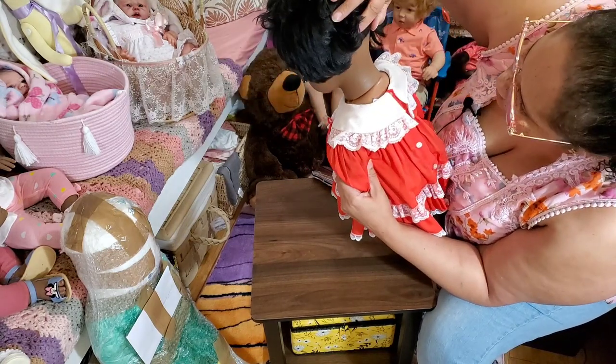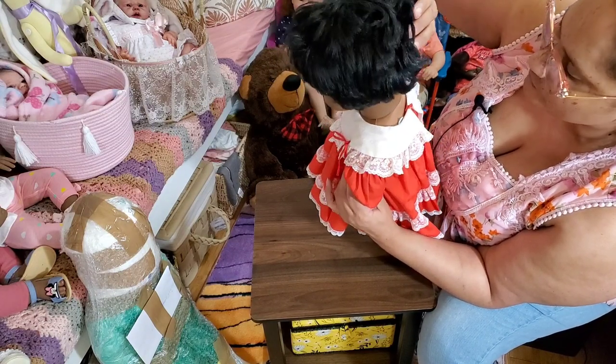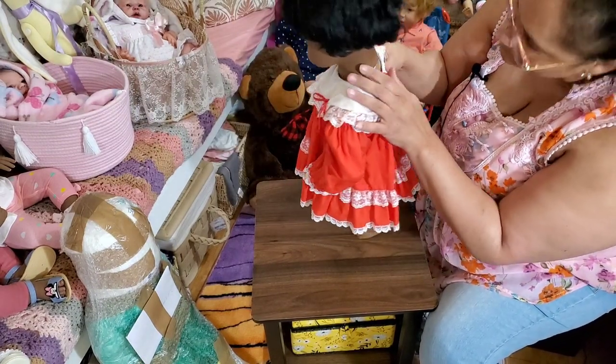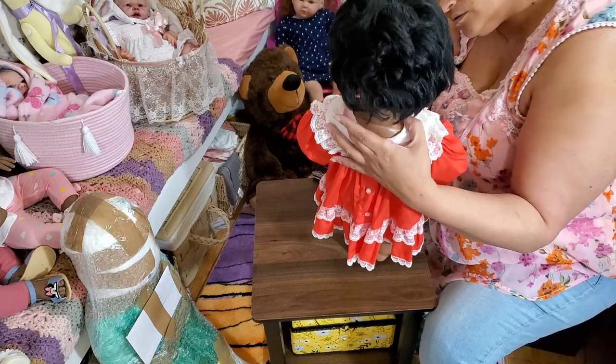So I just got a 20. It says 20, 36, 24. I don't know what that means. I'll have to Google and see what I can find. I don't see anything else on the neck.